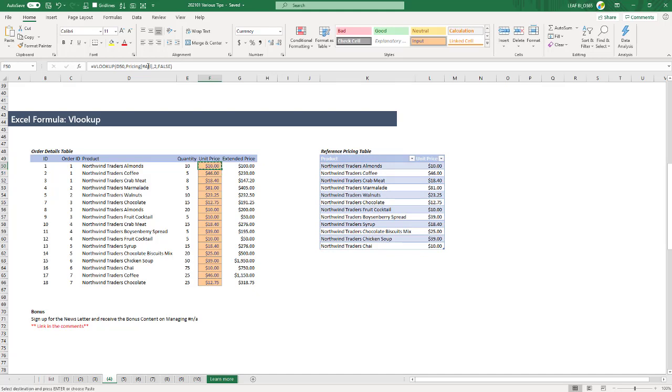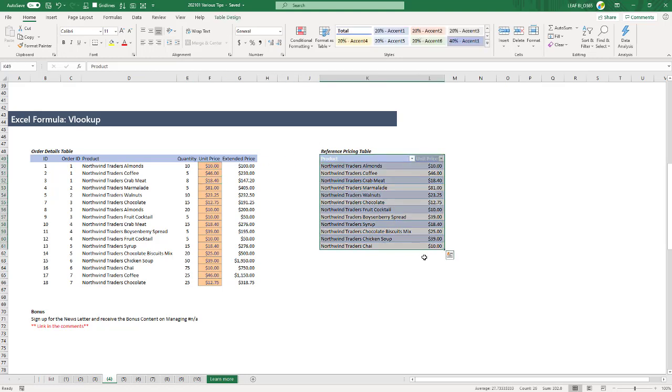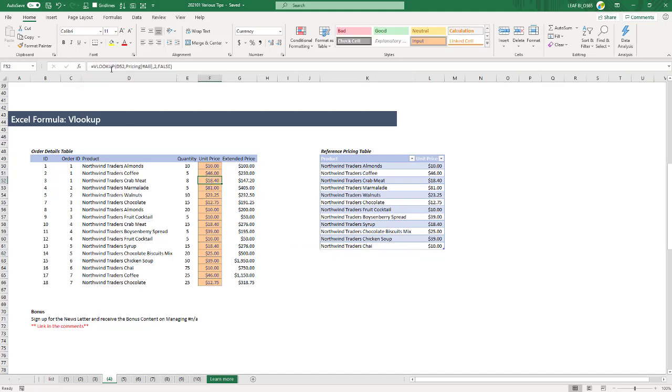Now the formula doesn't actually calculate any differently, but it does link it directly to this pricing table. So if we move this table, it will still work. If we expand and put an additional record in here for a new pricing item, it will automatically expand with the new records, and so it's easier to maintain, and also it's easier for the user to read the formula when they're looking for this pricing table.